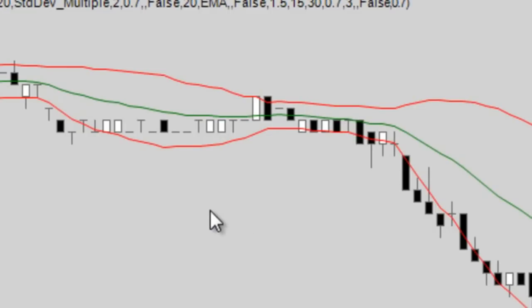Now, I'm going to show you in the next step how to set this all up in the parameters box, and then a little bit later I'll show you a particular trade that you can utilize that leverages both the Bollinger Bands and the Keltner Bands. So let's take a look at the parameters box first, and then we'll get into that trade in a little bit.